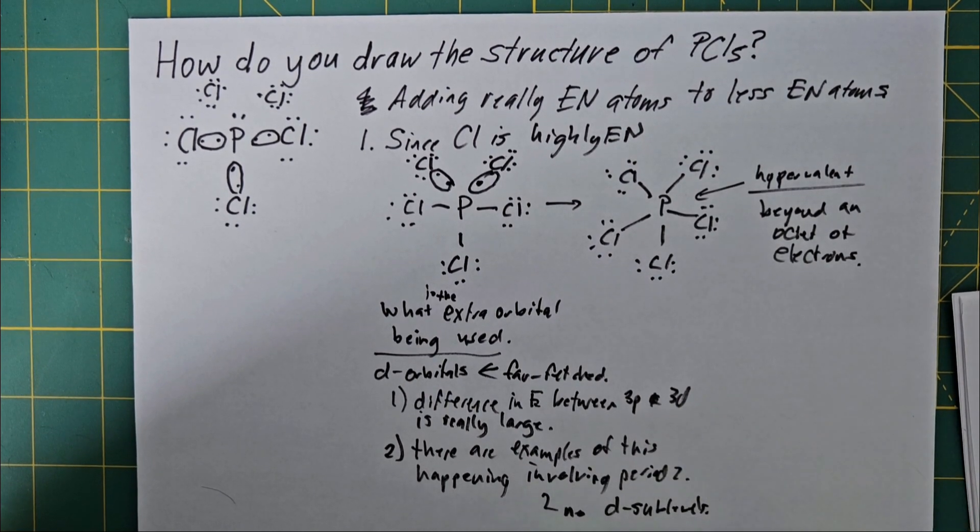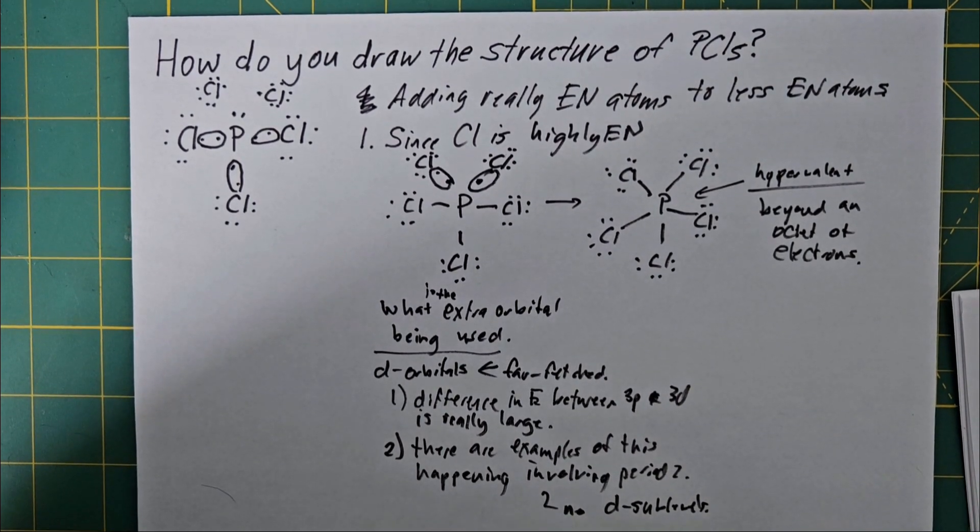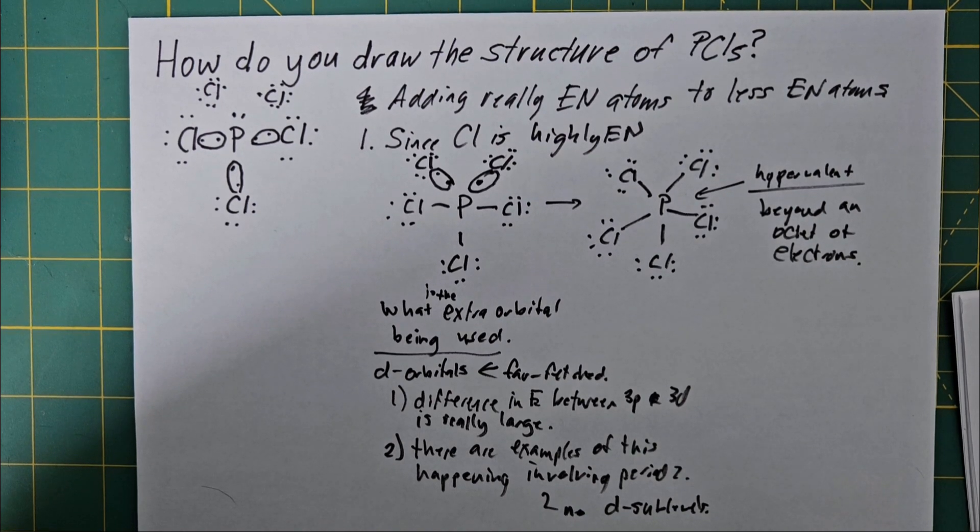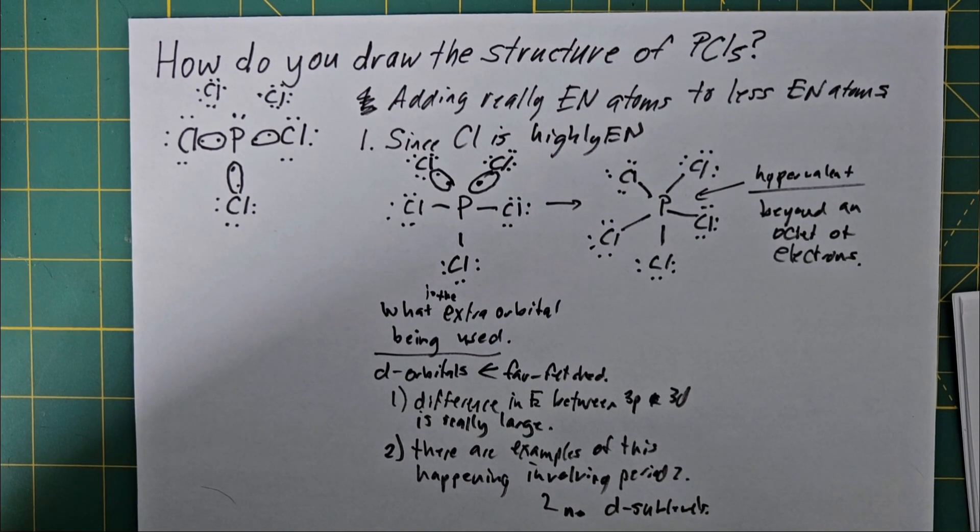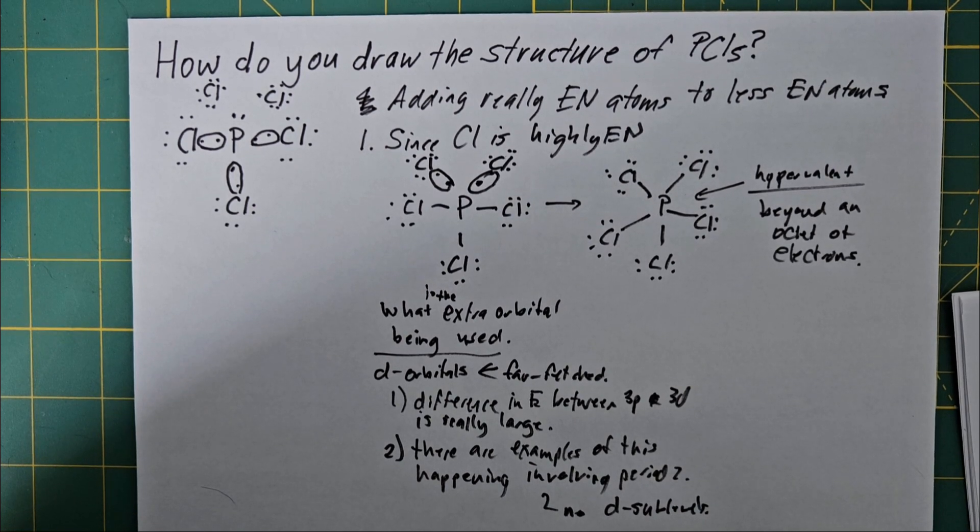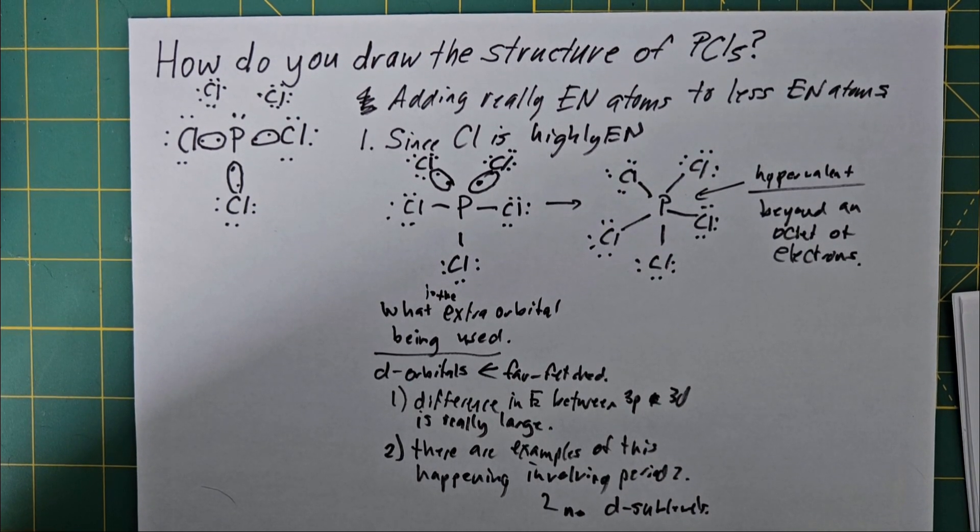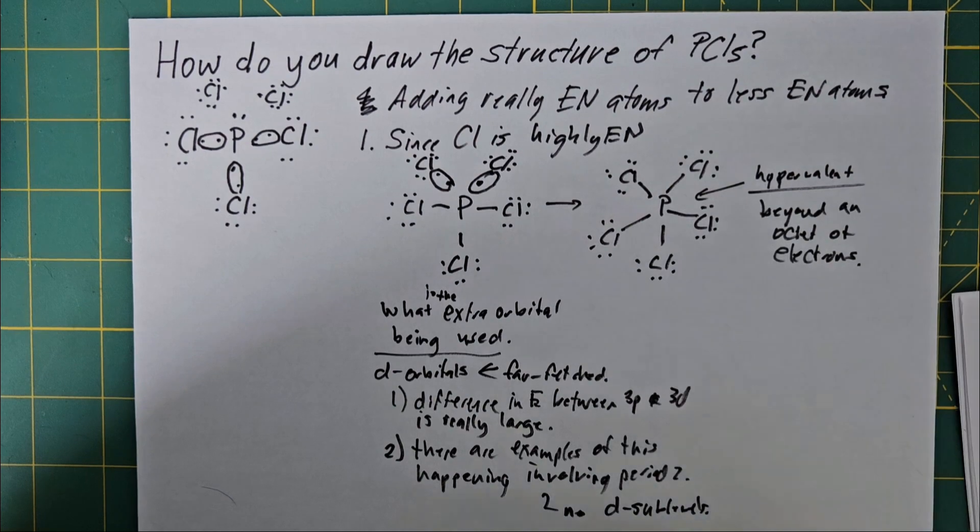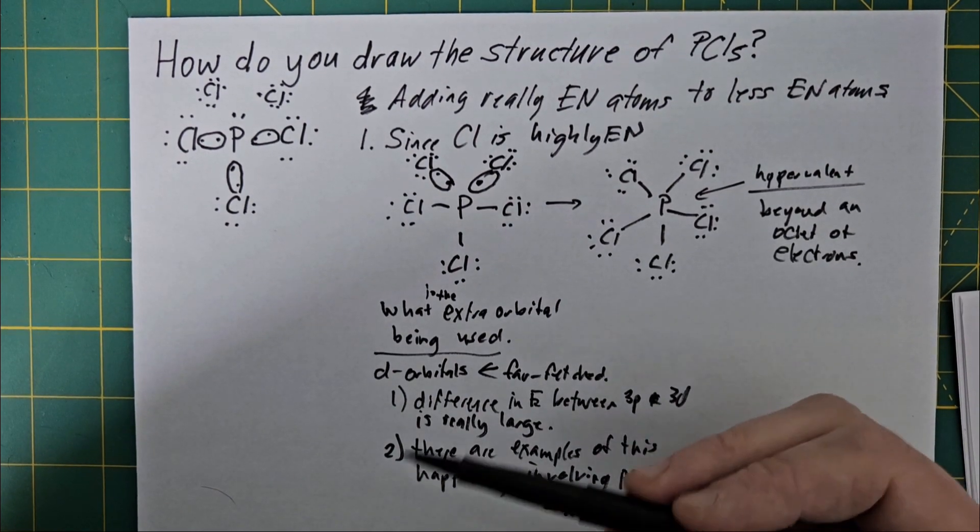So if that's the explanation, you can't use ones in the third energy level, because then you'd use s's or p's instead. And the difference in energy between electrons in one energy level and another is really great. You're never going to see that happening. There's lots of evidence that is really against this.